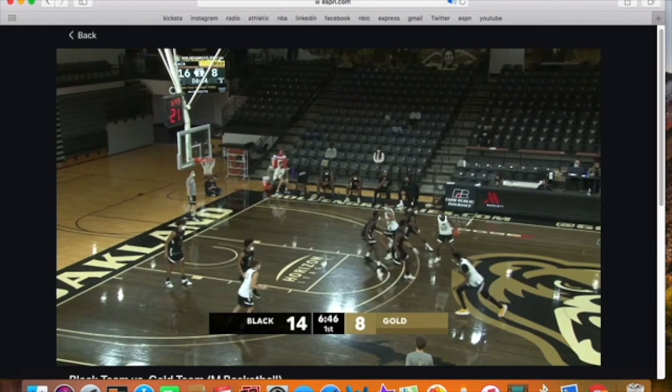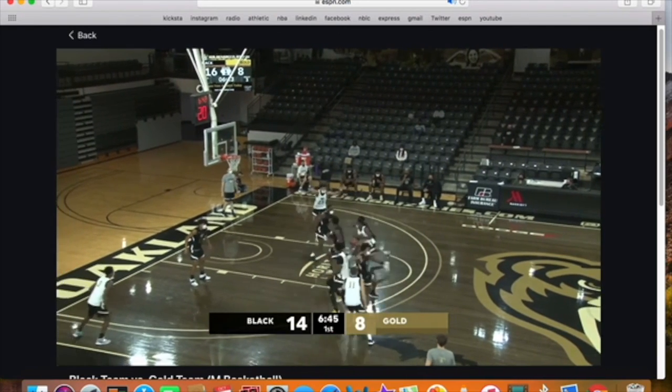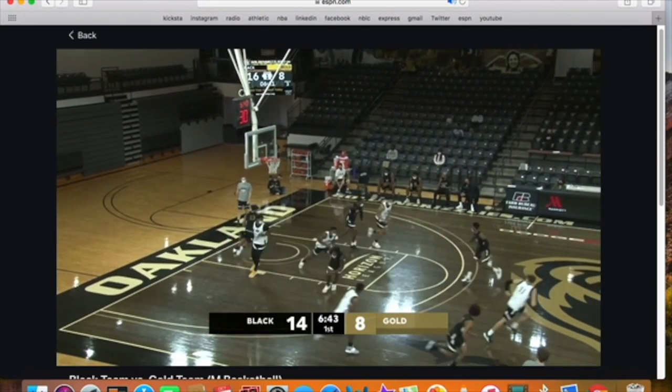See, right here, there should be way more space for this guard to just be able to attack downhill, okay, and create this 2-on-1 against this big for Oakland defensively with the big for Oakland rolling offensively, okay? But there's no space because this player stayed to the middle of the floor, which means his defender stays to the middle of the floor, and so now he doesn't have that space to attack downhill, and it's going to end up being a turnover.